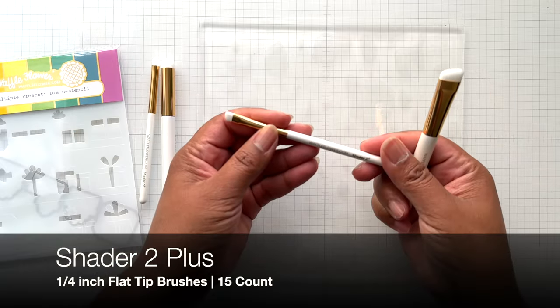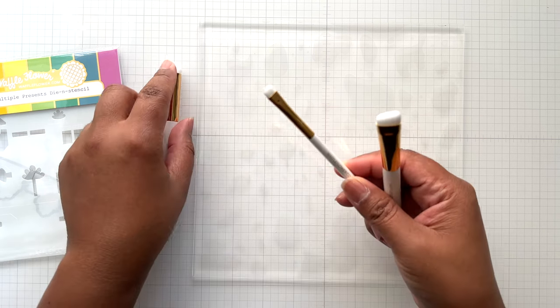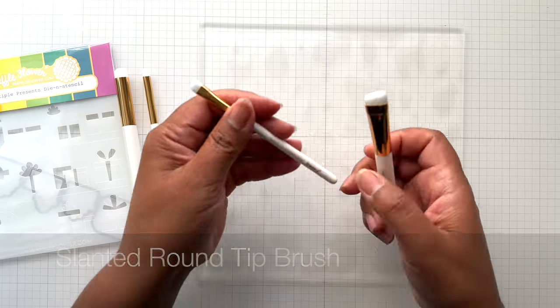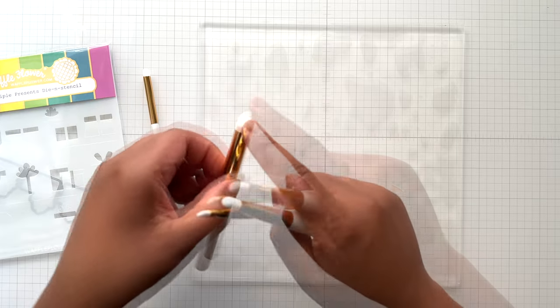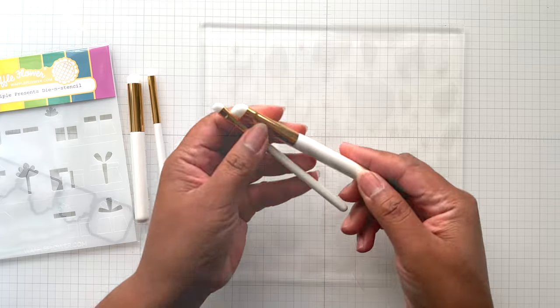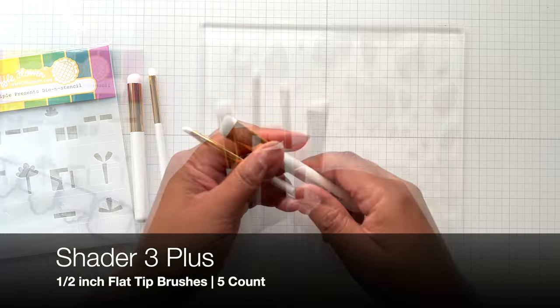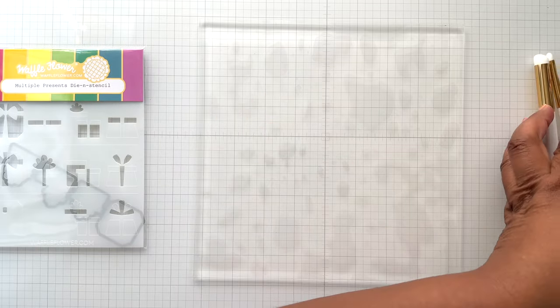This one is the shader 2 plus, and that's the flat top. What is this one called? Is this one called round top? I'll put the proper name of what this is called. So there are like 5 sets of this. The 5th one would be this one. Brush here, it's a two-sided, okay? With a good price point too. Yeah, flat tip, and this one is the shader number 3. So you'll see the proper names here on the screen for these. Let me go into the gifts.